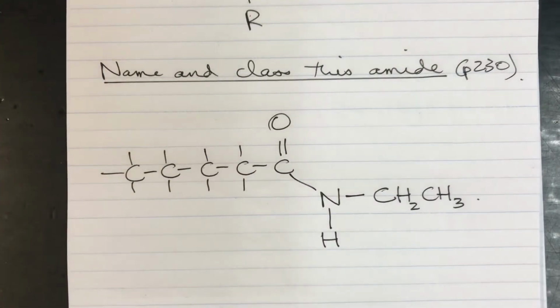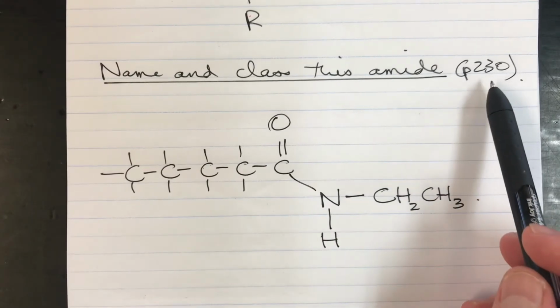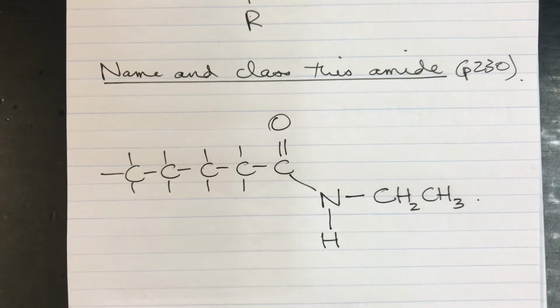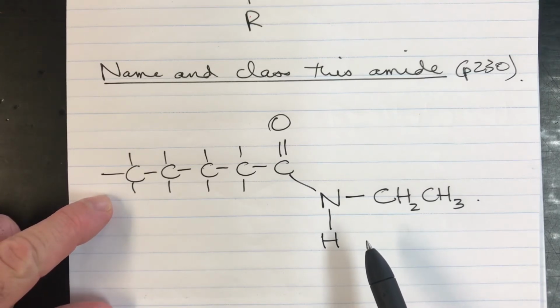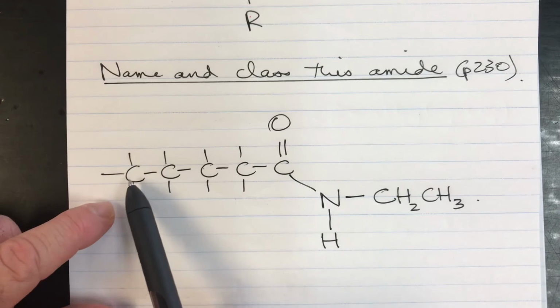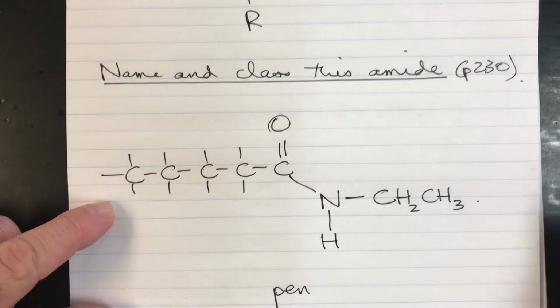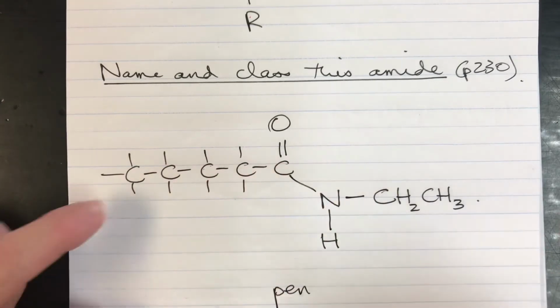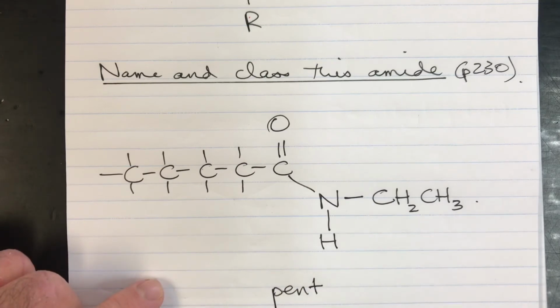So let's have a go at naming an amide. And if this really tricks you up, you can always find it on page 230. They give you another worked example there. But I tried to pick a pretty complicated one, as complicated as you'll ever get. Let's go through the steps in naming this one. So the first step, as indicated on page 230, is to identify the main chain. The main carbon chain is this one. It's got 5 carbons, 1, 2, 3, 4, 5. So it'll consist of the prefix pent.